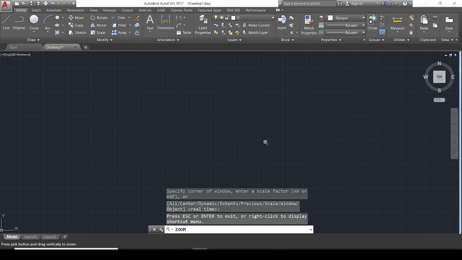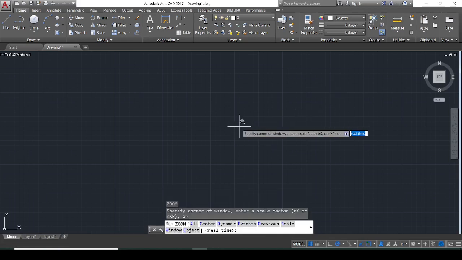and if I press zoom, enter, right click to call the previous command, and then I click all, the screen reverts to the limits of the template. So babalik siya sa limits ng default kasi hindi ako nag-change ng template.